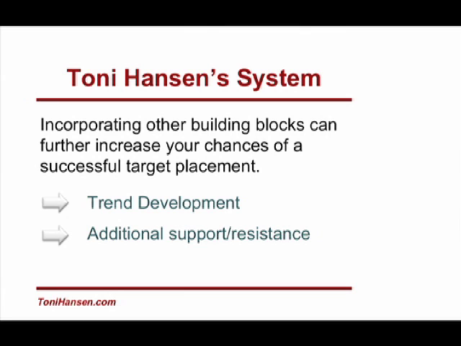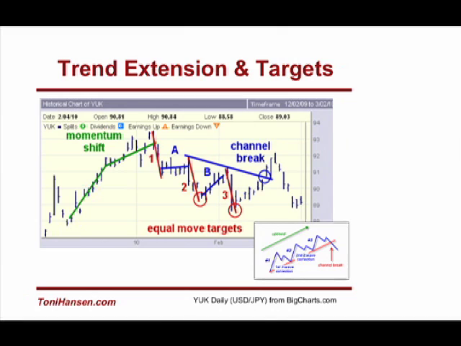So with trend development, here's an example from the last class I taught where we were looking at the dollar-yen, which is the YUK when we're looking at the options. And we're seeing, of course, another example of this momentum shift here. I'm going to change my tool so we can see this a little bit better. So we've got a momentum shift forming. Again, a strong breakdown. This happens to be a very strong move. It's not substantially stronger than average in the past moves.